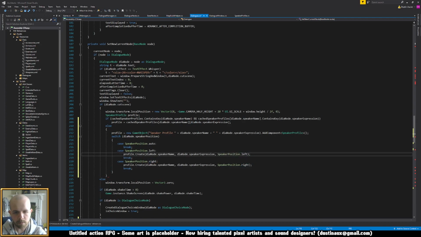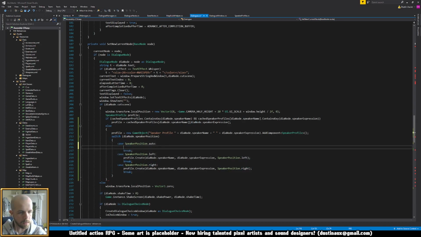Right and left when they're set explicitly. Then auto will favor the right first because it's for just most standard encounters. When you talk to somebody, the NPC will talk first. They'll appear on the right and then your characters will appear on the left.